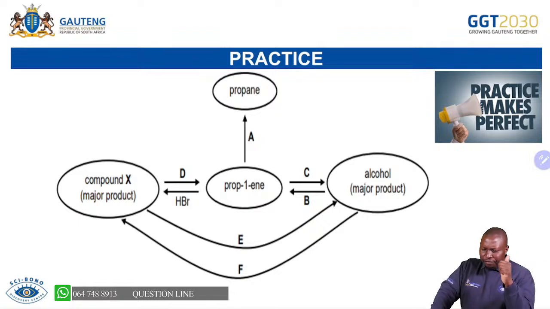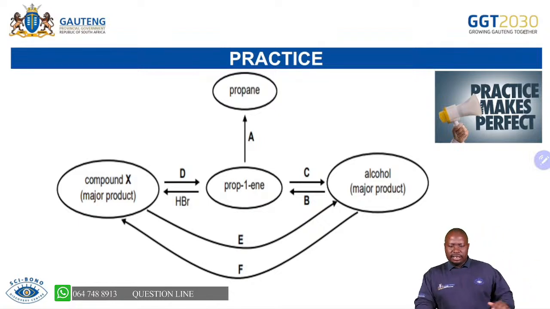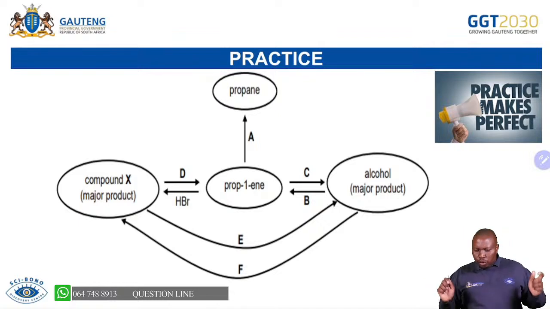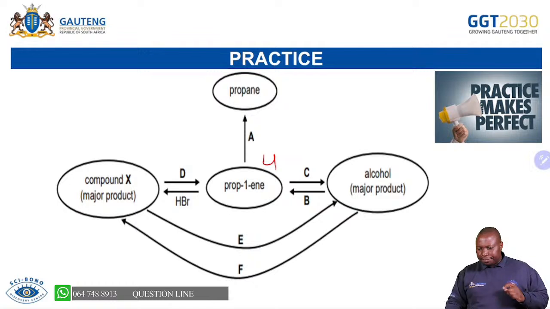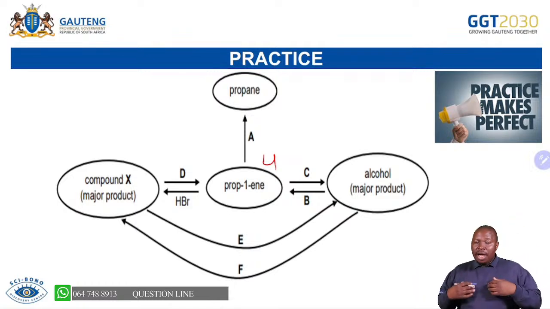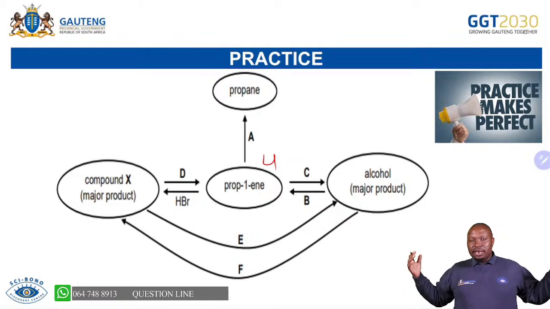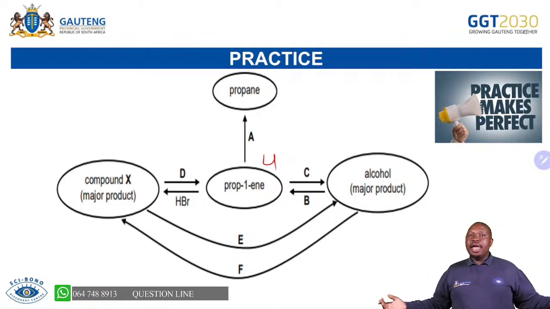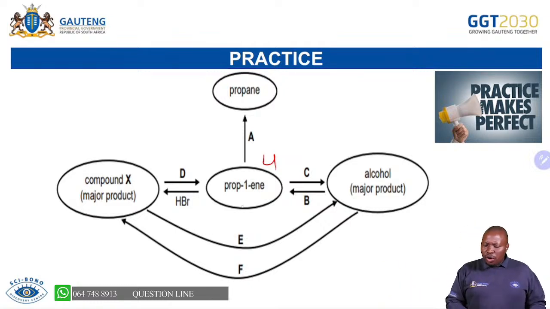With you, I'm confident that you are going to do very well in this section, because the main thing you know is to check this is propene, it is unsaturated. Any arrow that comes from unsaturated forms saturated, and that is addition. So I know that any arrow which is C in this case will be addition, because it's unsaturated. This must be saturated. So that is addition.